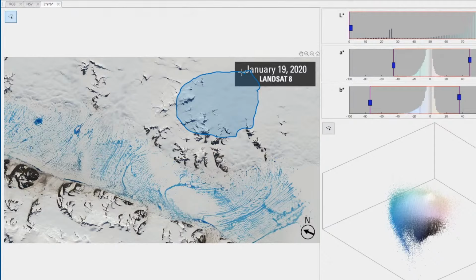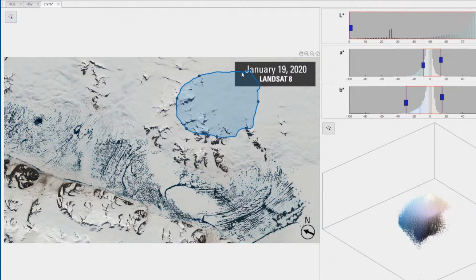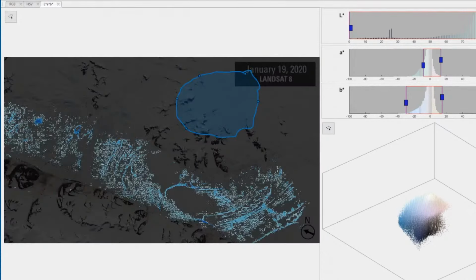Can you tell which is cloud? I can't tell what's clouds. I think these fluffy things are clouds, right? Do you see those? I don't know. Yeah, you might be right. But then we can do invert mask. And we can see that this looks pretty good, I would say.